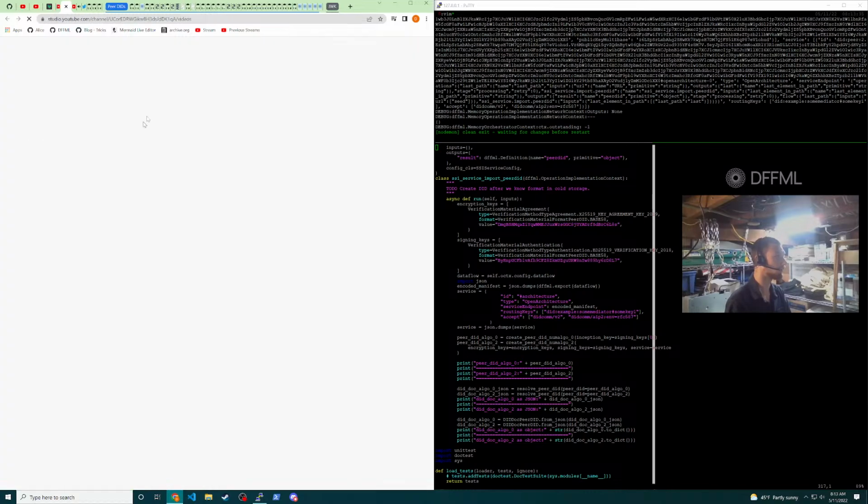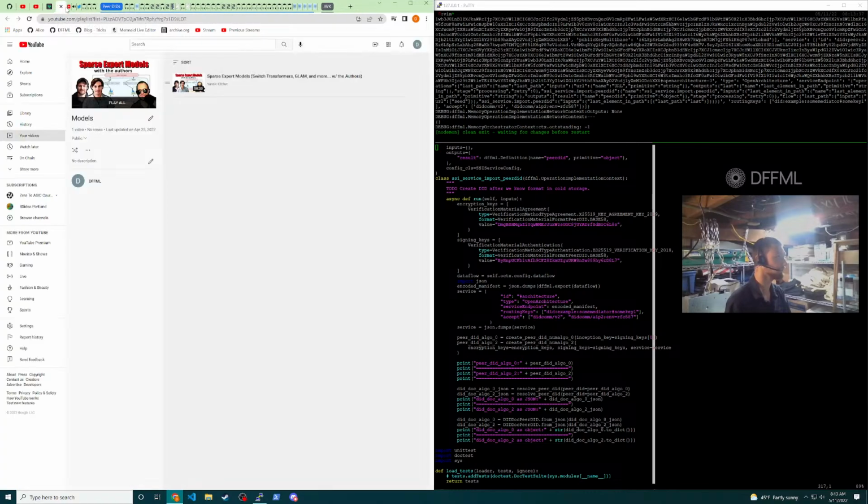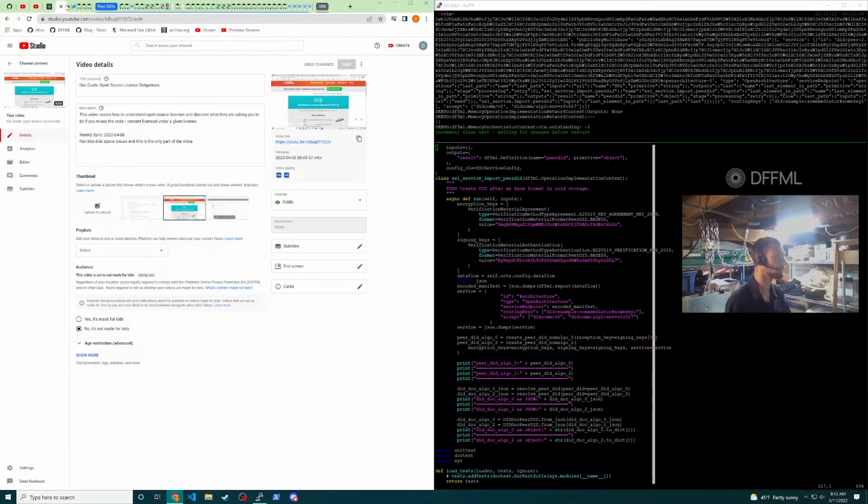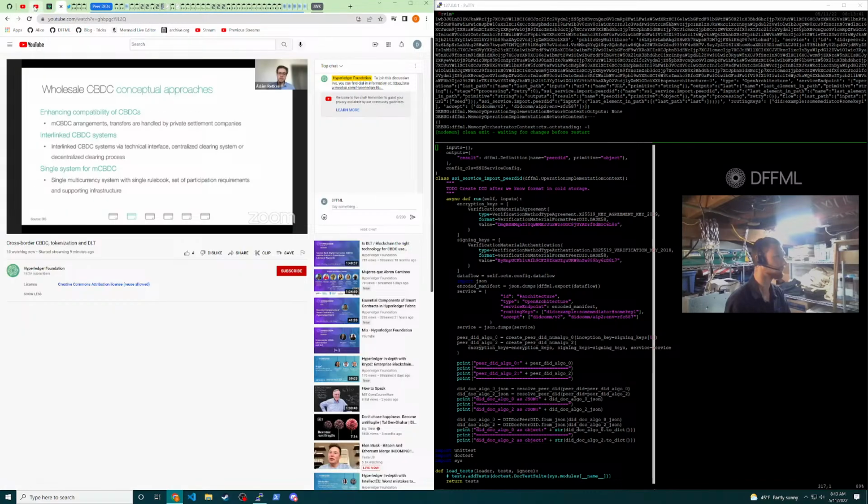Interlinked CBDC systems. Interlinked CBDC systems can happen via a technical interface or a centralized clearing system or decentralized clearing process. What does that mean? It is similar to the previous one.